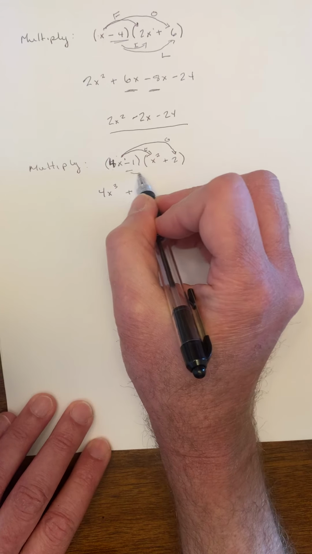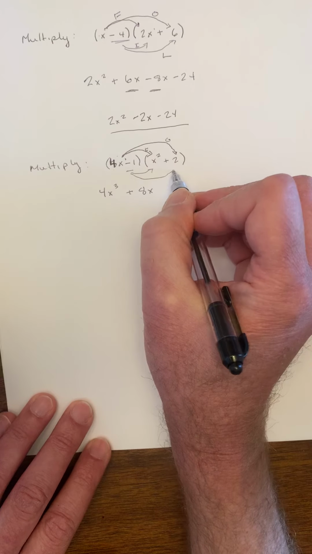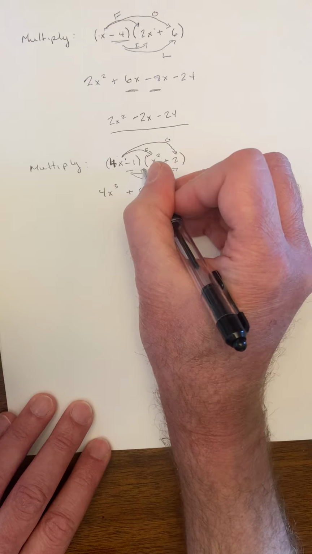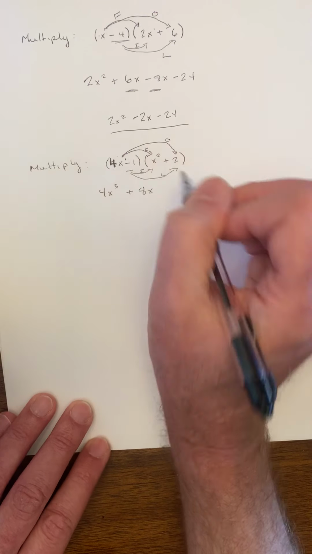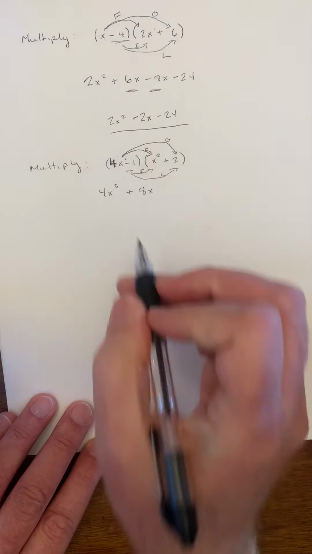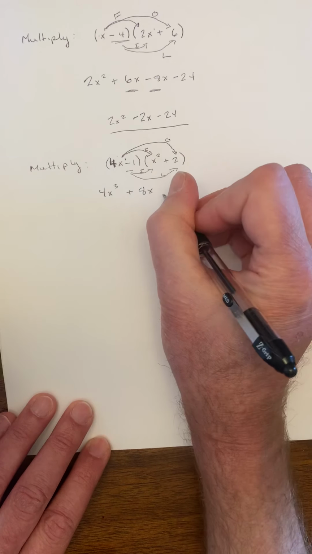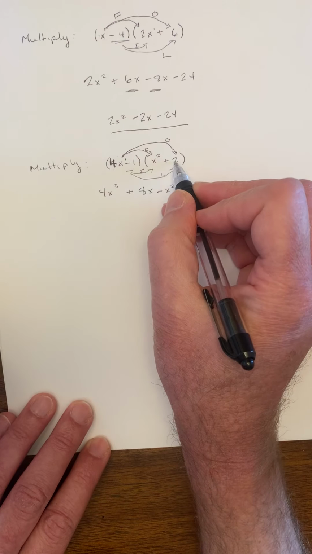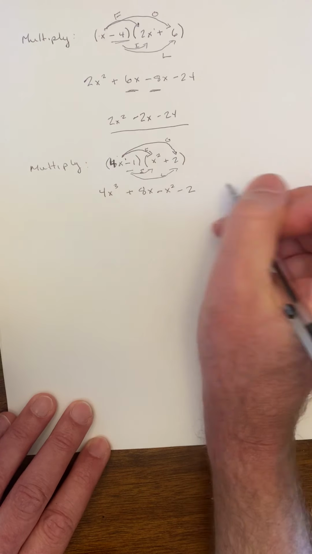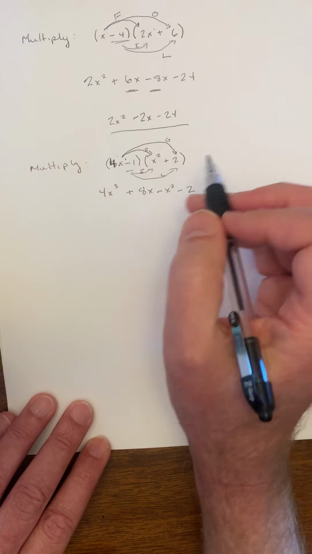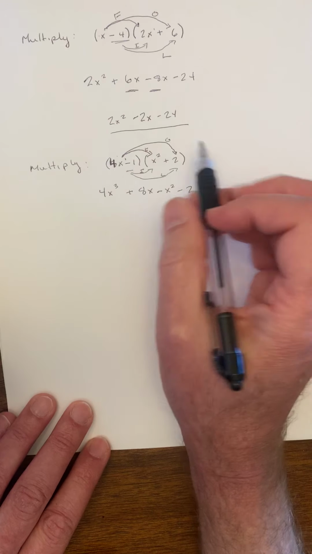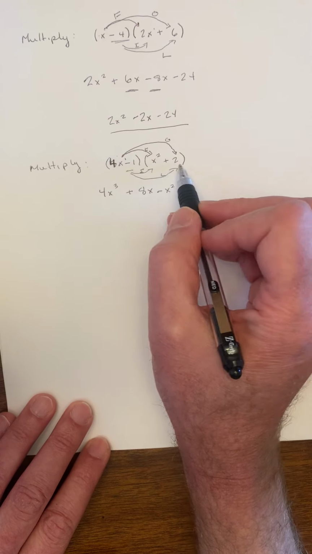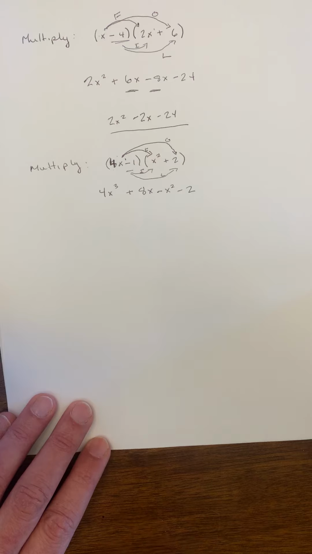Now this negative 1 needs to be multiplied by both of the things in the parentheses. That's the inside and the last, if you prefer. So negative 1 times x squared is just negative x squared. Negative 1 times 2 is negative 2. So I've done 4 multiplications because the 4x is multiplied by both things and the negative 1 is multiplied by both things. There's my double distribution.